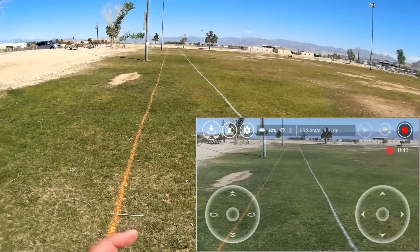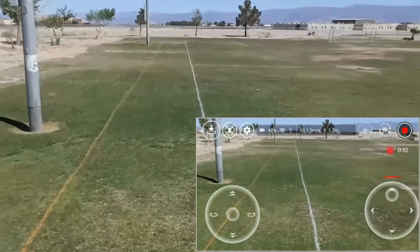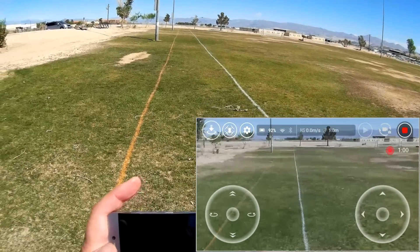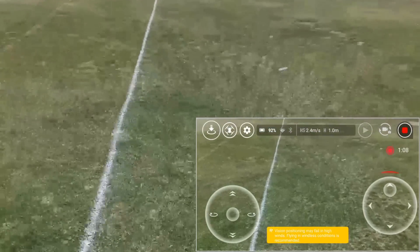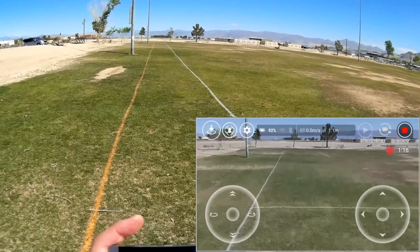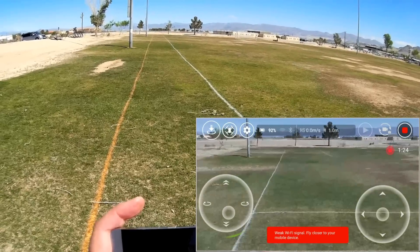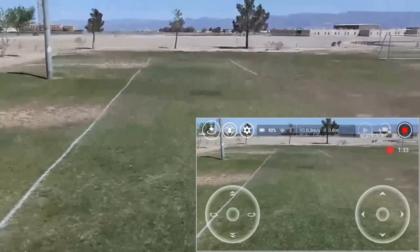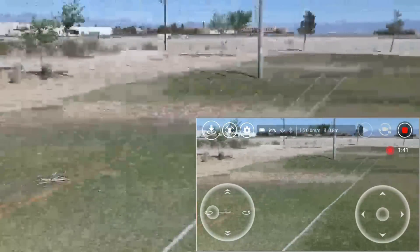What range do we lose signal? I lost FPV signal already — okay, it came back again. Going a little bit further out. I want to be at eye level while I do this. We are getting close to that first post. I've got control range, but I'm getting a warning: 'Vision positioning system may fail in high wind.' It's detecting the wind. Now it's saying 'Weak Wi-Fi signal, fly closer to your mobile device.' We've got a weak signal out there. Strong Wi-Fi interference — we're losing Wi-Fi signal, but I still got reception.